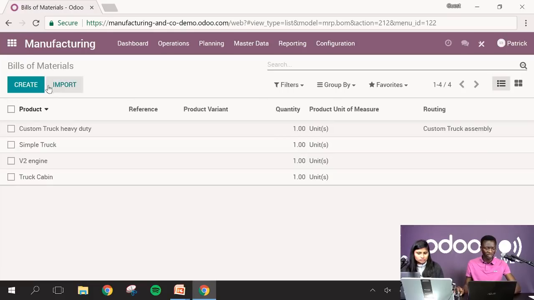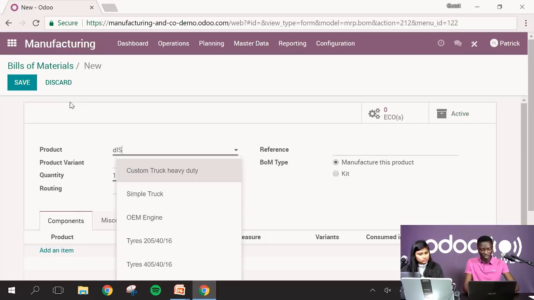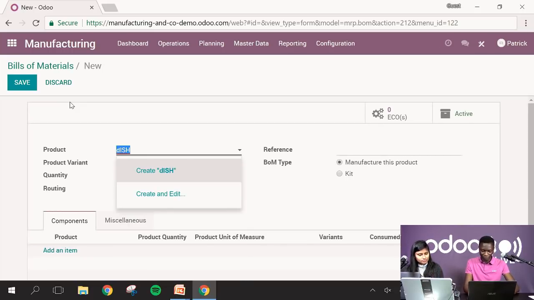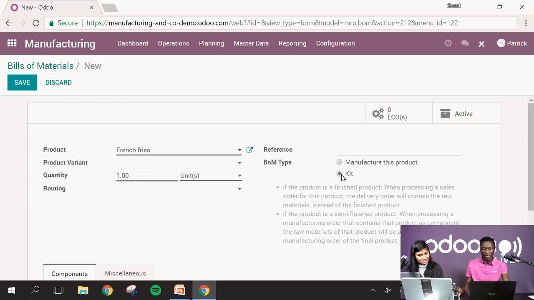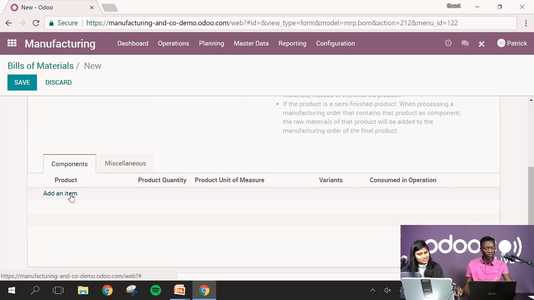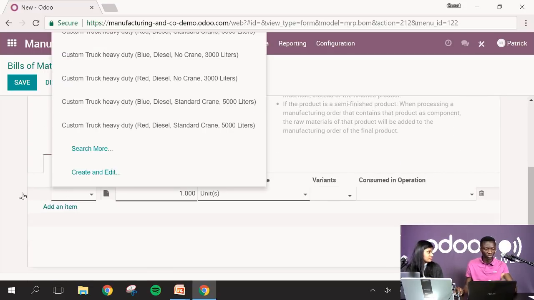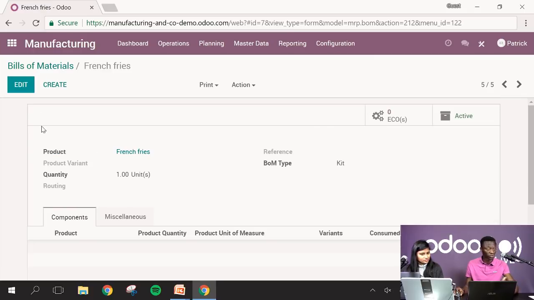As an example, I can go to the master data. I can create one dish, something typical for Belgium, for example, French fries. It's cheap, I know, but it will give you an example. So this will be the finished product, and I can say it is a kit, and here I will put all of the ingredients to be able to produce the dish in the point of sale. But for hotel management, I believe it is a bit off topic.